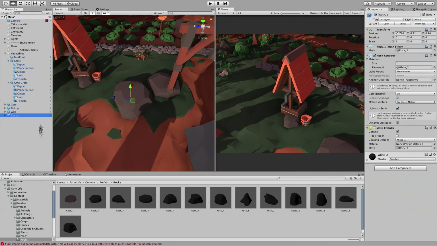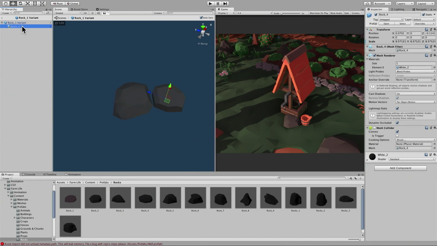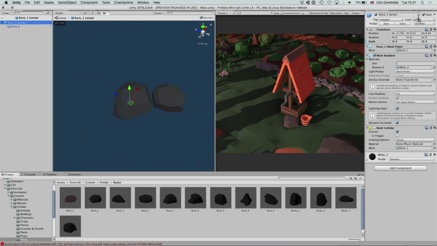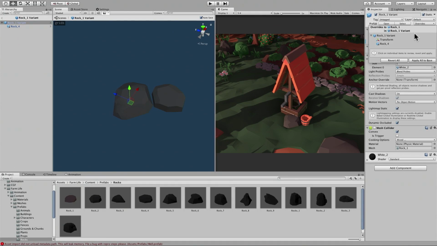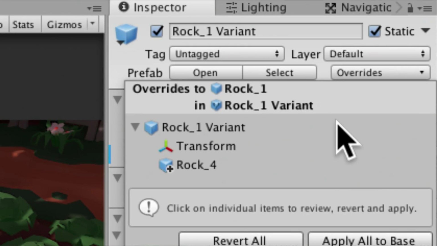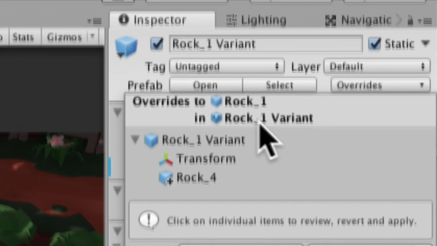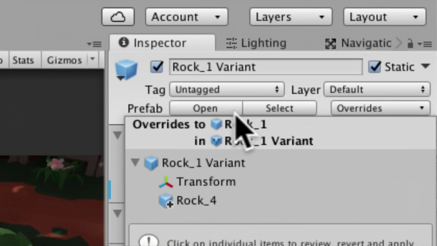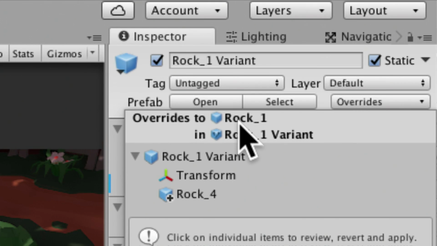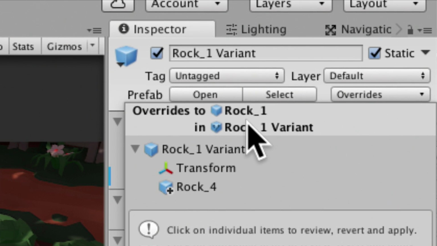If you go inside the rock variant and you select this one, then you see that the overrides to the original prefab are living in the variant, right? So the overrides dropdown not only shows you a very clear overview, but it shows you the context, because you want to know where you're applying those things, where you're taking them from and where you are applying them to.